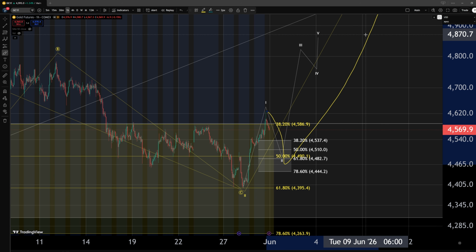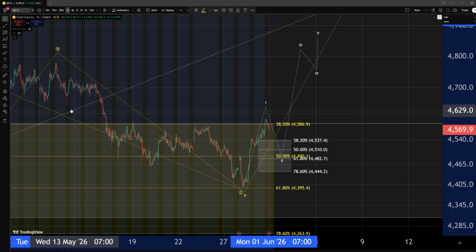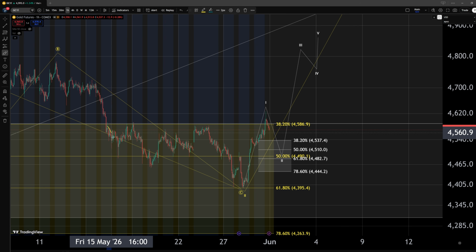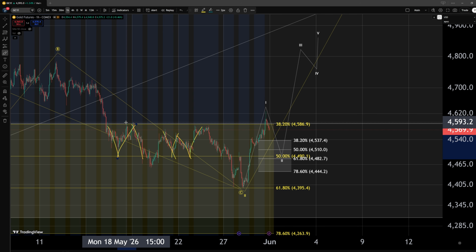This is a particularly more interesting area, also because it is in line with the 50% retracement in yellow. Yeah, it has helped in forming more substantial bottoms and strong reactions to the upside previously. But for now, we will stop here. These are the levels. This is the trade setup.